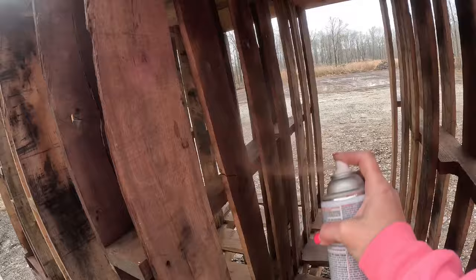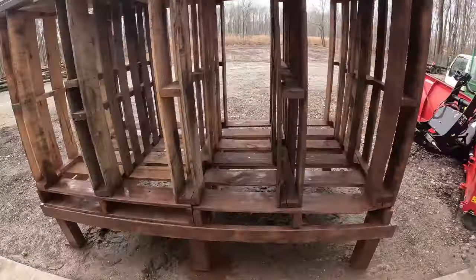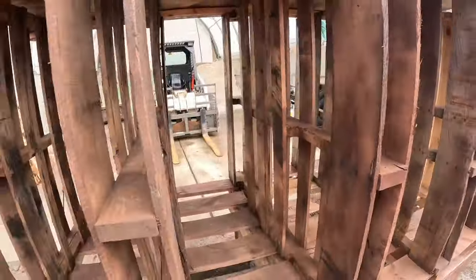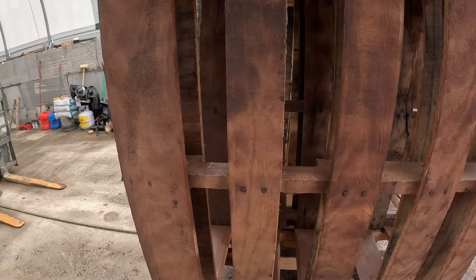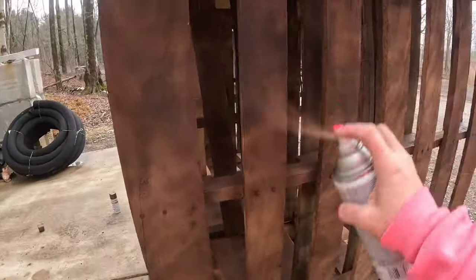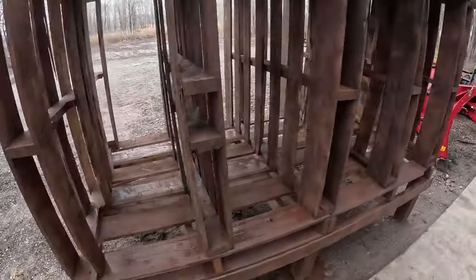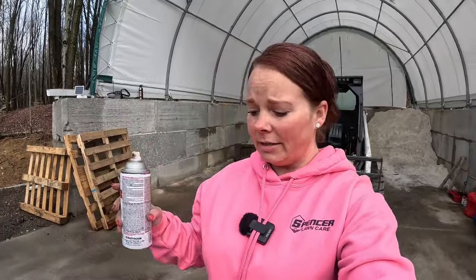Now this is getting kind of weird, but I like it. It looks rustic and looks like it's been sitting on the side of the road for a little while. So I'm pretty happy with how this turned out right now. I'm gonna let it dry, soak in. I do have some left on this can — super happy that both of these cans worked out well for me. The next step will have to be putting on the roof, and then I think we're done with it and we can just set it out by the road.